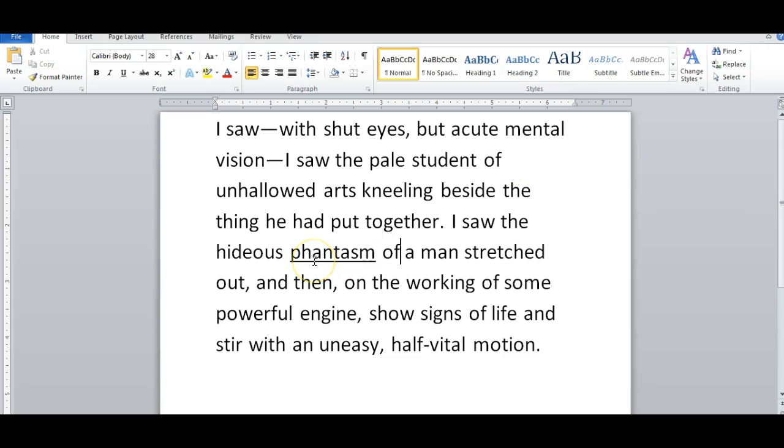I saw the hideous phantasm of a man stretched out, and then, on the working of some powerful engine, show signs of life and stir with an uneasy, half-vital motion. So this is the passage that contains the word that I'm going to add to the Wiktionary. This is a word that I think would be useful to add to my vocabulary. So I'm going to need this passage and this word as I go ahead and add it.